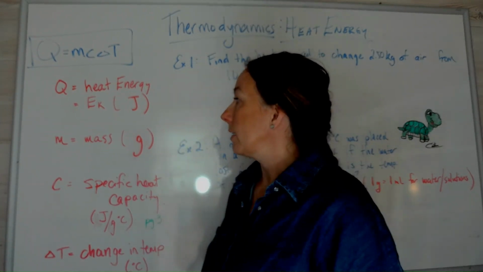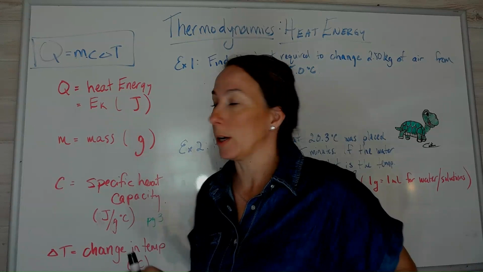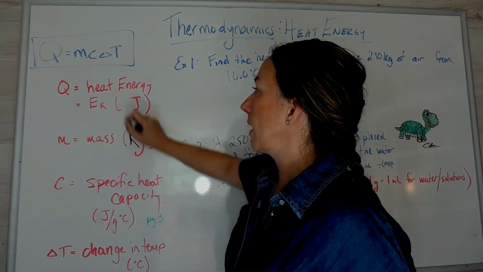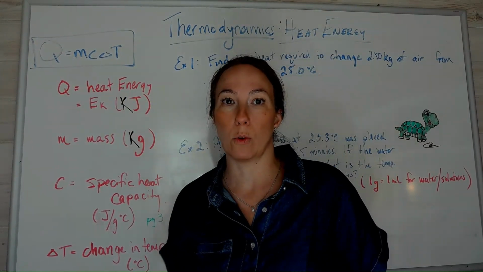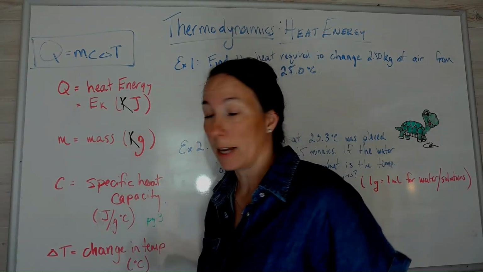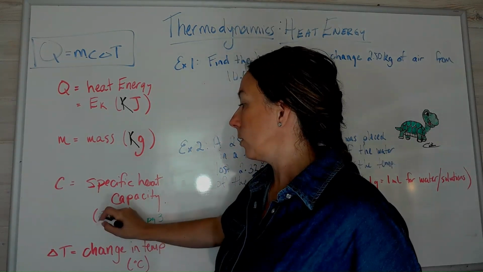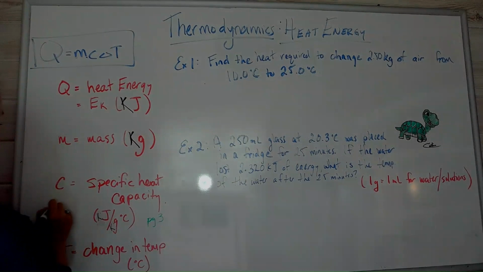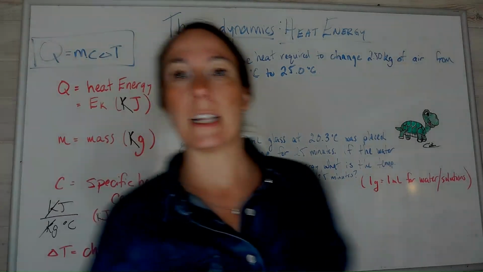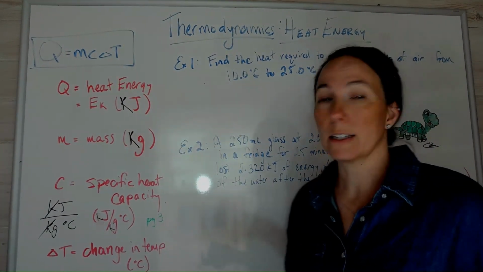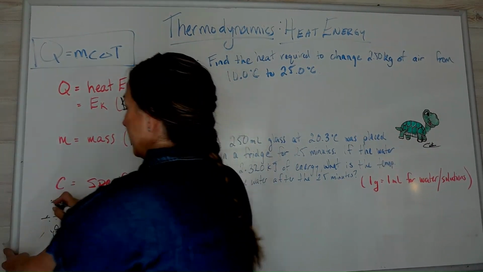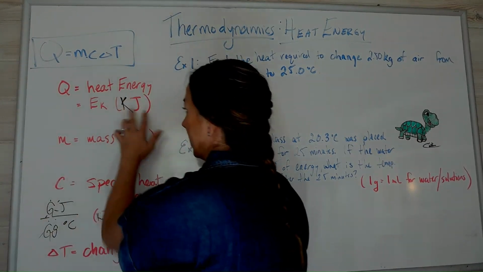Okay, so the thing that's going to make this tricky are my units. If I have grams, it ends up being joules. But if I have kilograms, I'm going to get kilojoules. The kilo is what I'm going to say frequently in this unit. Equally, I could have kilojoules over kilograms, because in this fraction, kilojoules divided by kilograms degrees Celsius, you should be able to see how the kilos cancel each other out. And so canceling each other out means that I can do whatever I want. I could put giga over giga, right? It doesn't really matter what I have. And then my answer would be gigajoules.